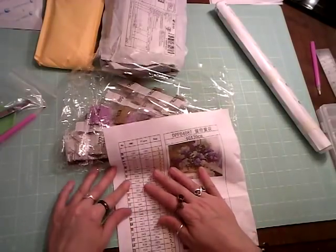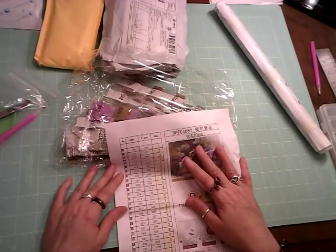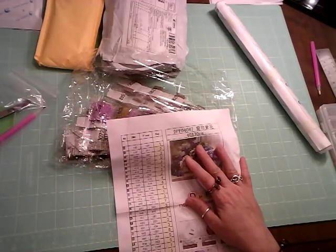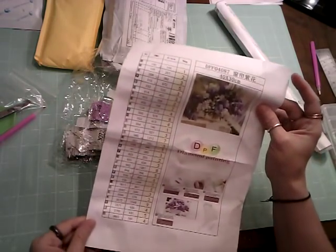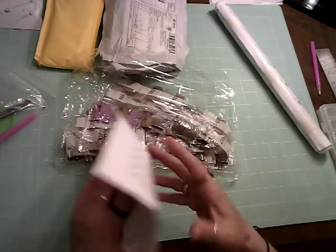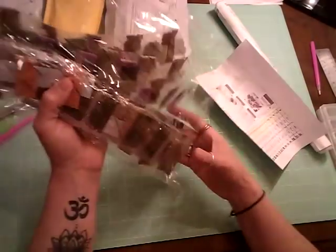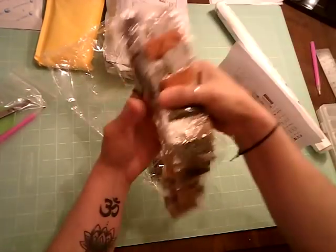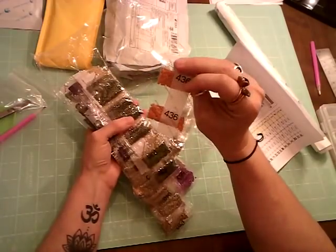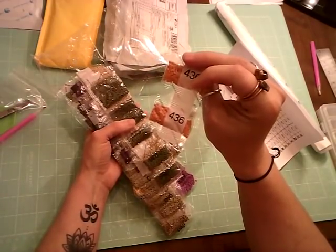Let me number this real quick. Let me see how many colors there are. 1, 2, 3. It looks like 31 colors. That was just a quick count. And here are the colors. They're stamped, let's see, with black ink, which I prefer. The gold I can't see so great.